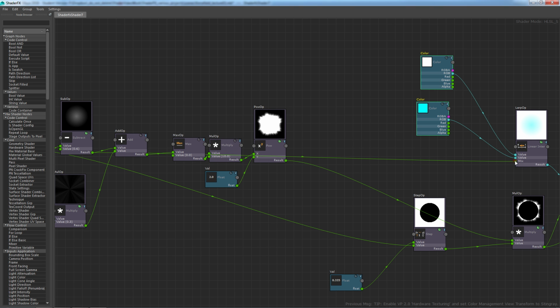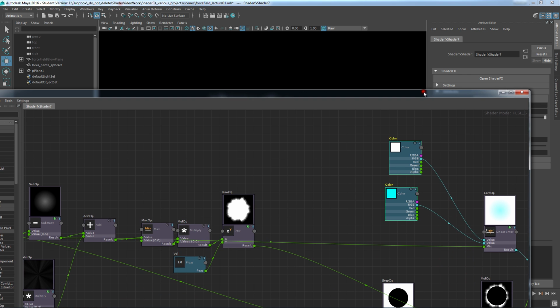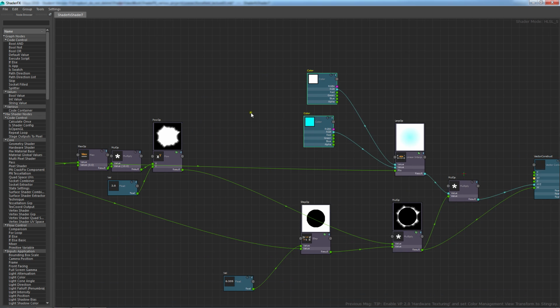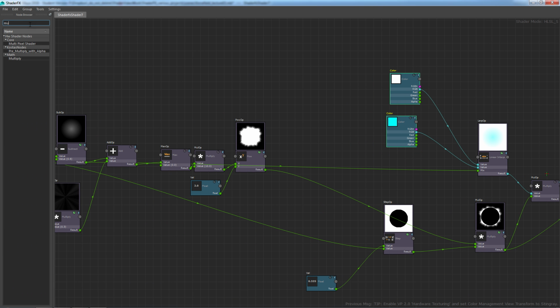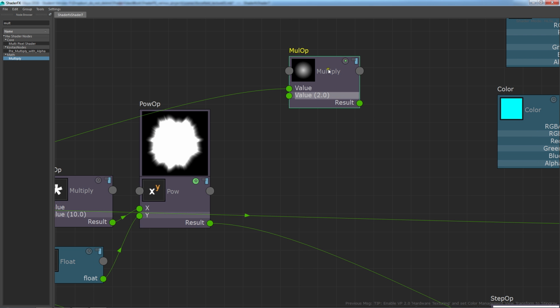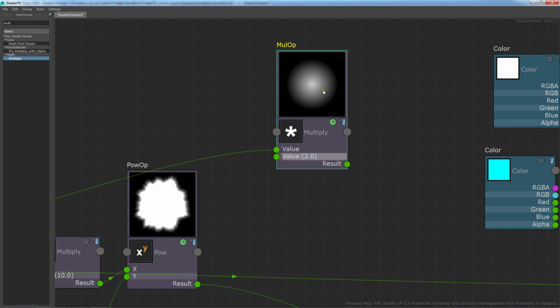I might want to modify the value as well, but yeah, that's way too white. If you can tell, I only have the bluish or turquoise tint in the middle, and it goes to white way too quickly. So I might want to once again use a multiply node. Take this one, multiply it so that we once again get more white. So I need to put something like 2 or 3, or a value above 1 at least, to make the middle area more intense. I want this one to be pure white until almost this point.